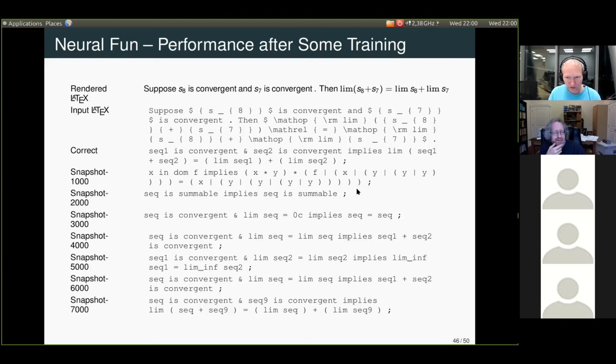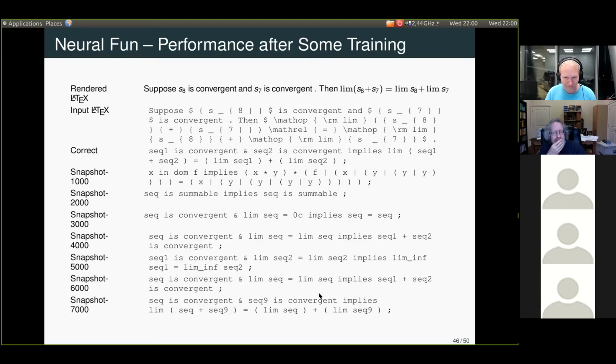And you can see that the output of the neural network, when it's not much trained, is total bullshit. But then already here, it focuses much better. And by snapshot 7000, it basically generates something that is alpha equivalent to the correct statement. It's equivalent up to the renaming of variables.